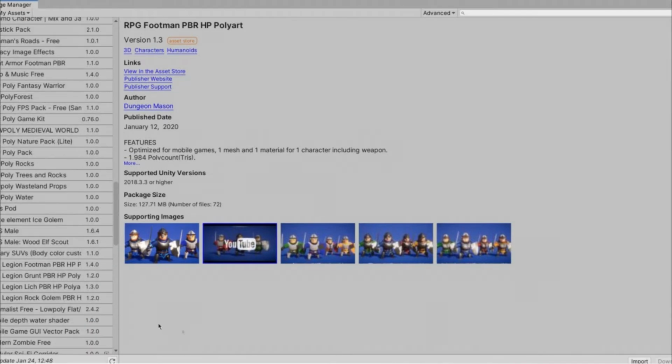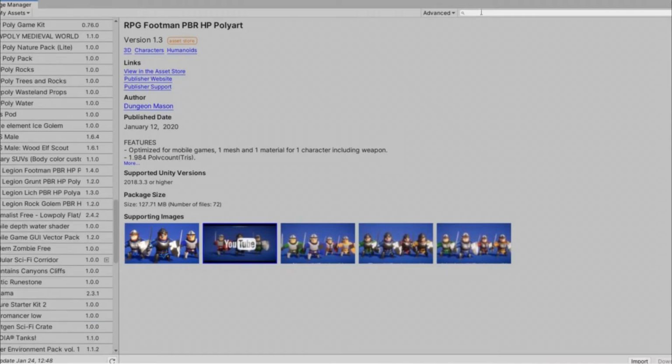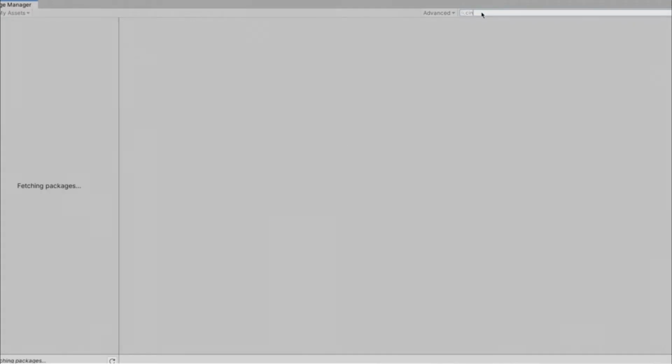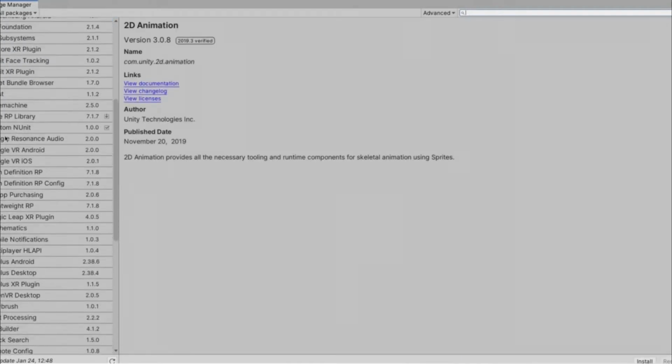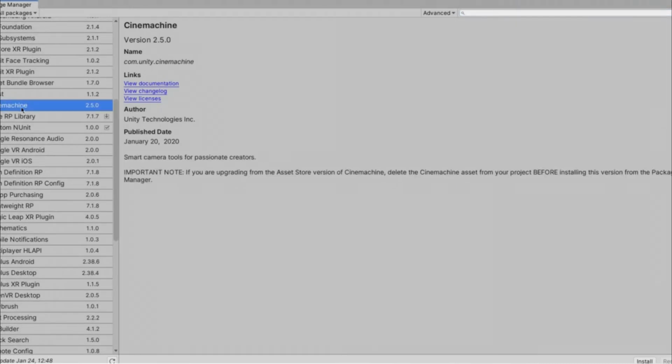and of course search for Cinemachine, guys. Okay, I'm searching for Cinemachine. Okay, it didn't find any Cinemachine, but what you have to do is click on this All Packages. Then let it take some time to load, and now if you look over here, you are going to get Cinemachine. It would probably be under C. As you can see, I got Cinemachine. Just hit this Install button.